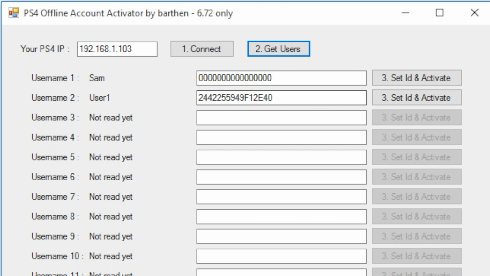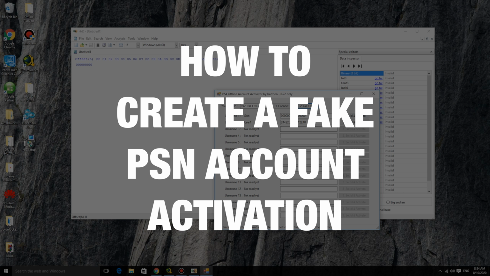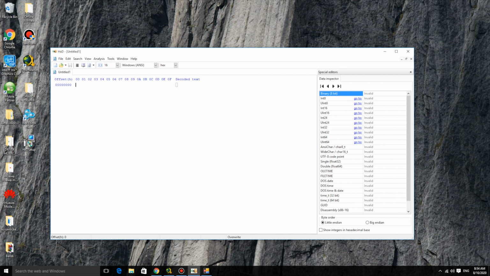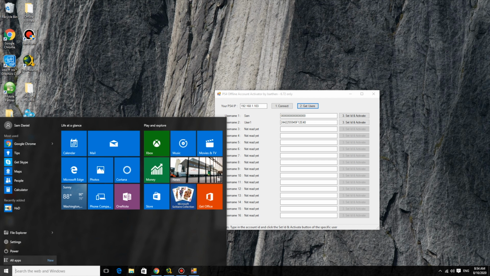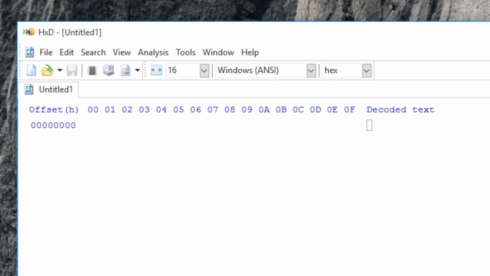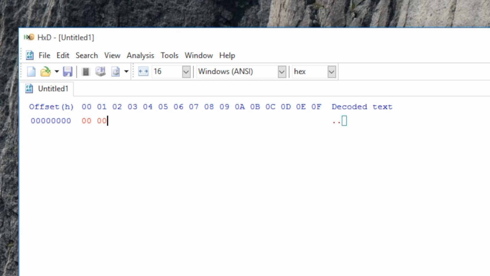So now that I have my actual username over here, I'm gonna show you guys how to create a fake one the same way. So you have this particular HEX editor over here. I'm gonna link all these things up in the description. So when you open this up, just click on new and just fill in the details. Just ignore that. So just fill in the details all the way up to 7.